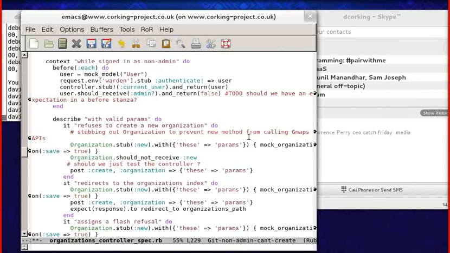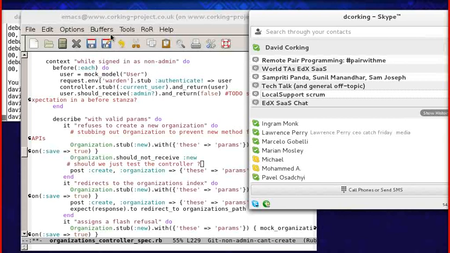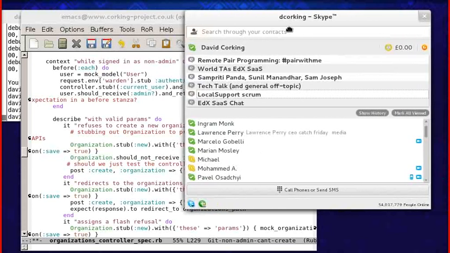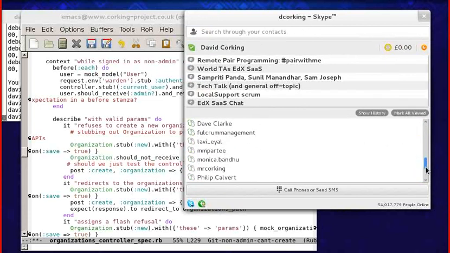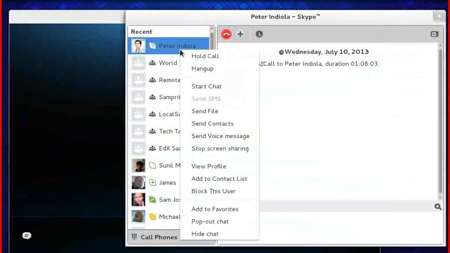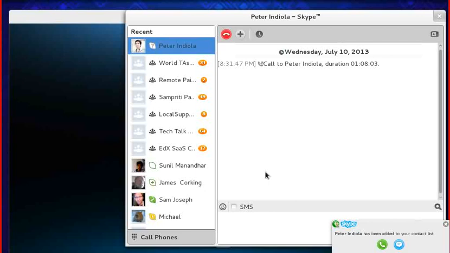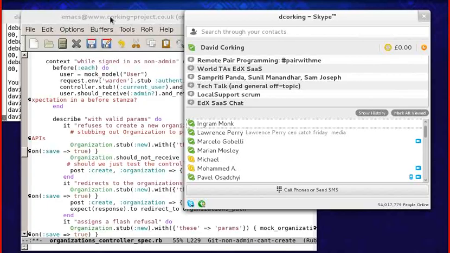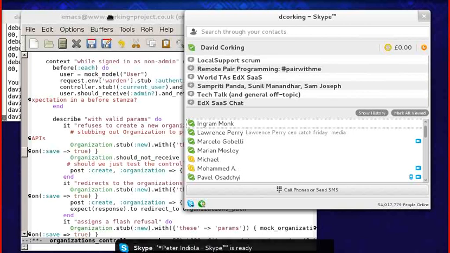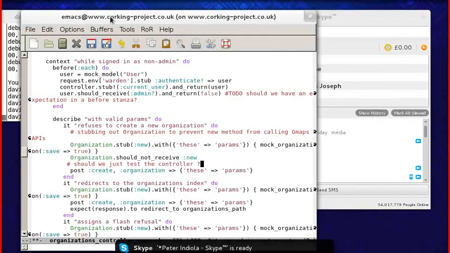Okay. Well, anyway, let's pair on it tomorrow, if we can think of a time. Can I add you as a contact? I'm not sure if I have already. Yeah. I should be able to find you here. I find Peter, and I can do add to contact list, and you should get a contact request for local support pairing, and that should send you a request at some point. Right. And okay, we can work on that can gem. That'd be really interesting.